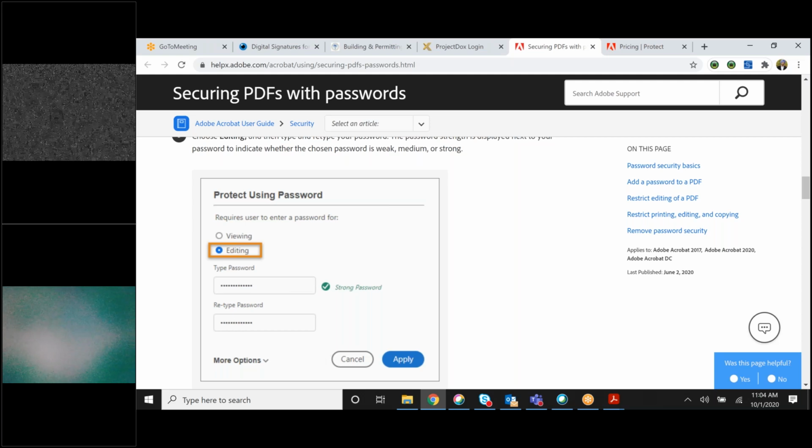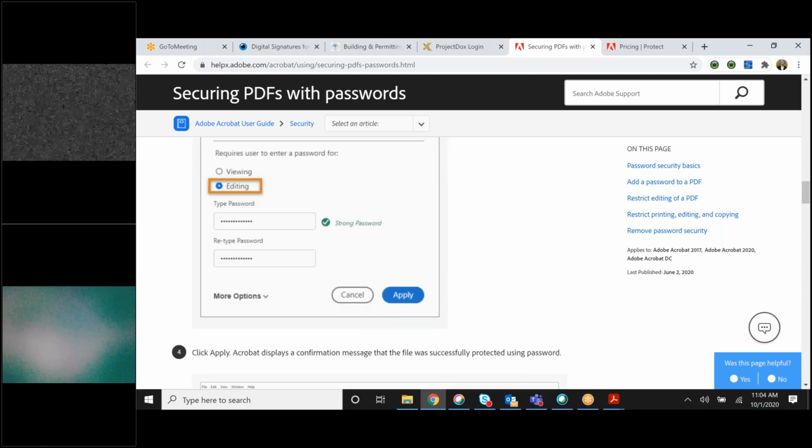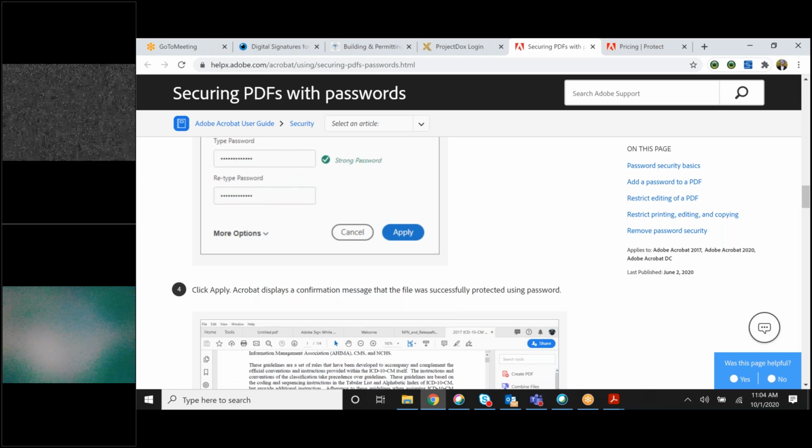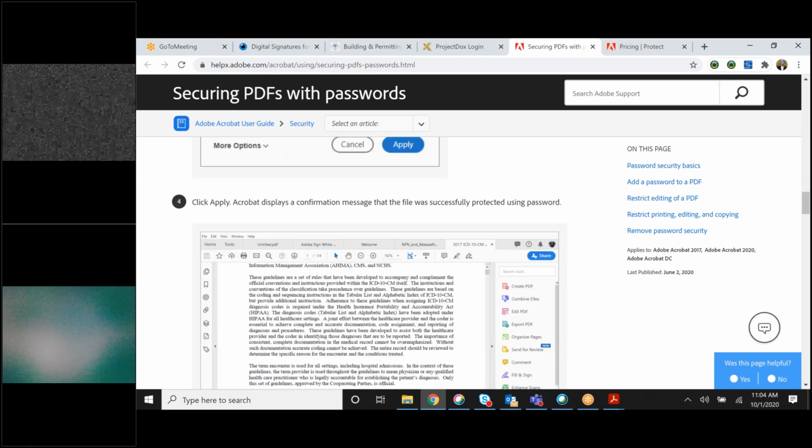So you can't edit the document, but you can make markups. So there's two things that we allow. Under the more options there, I think, is where there are two things that when we receive it, we will accept it with those two items being restricted.